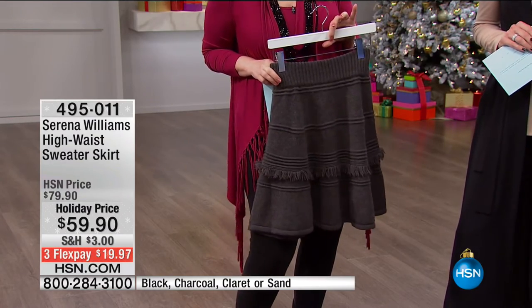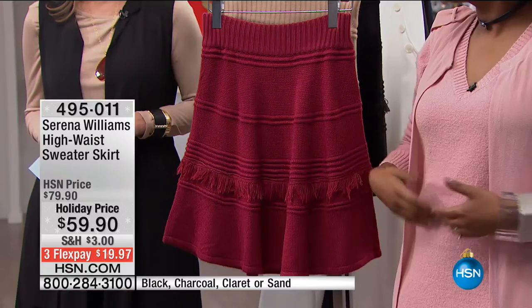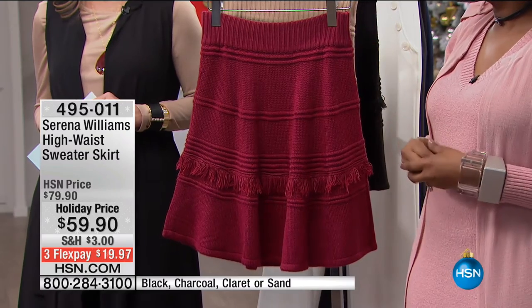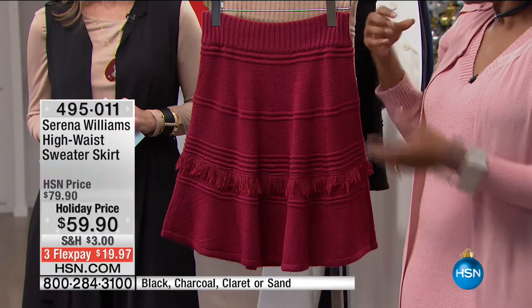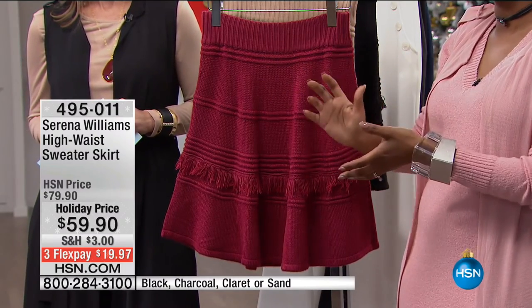It's a really flattering shape. We were talking about the tights and boots idea — tell me about what top I would wear with this. Because this is a wide band and it's high waist, you can tuck things in. You could wear this with a turtleneck and belt it because of the wide band. I've also worn the cable knit sweater with it — you might think cable knit sweater and sweater skirt is too much, but you can mix those mediums together.